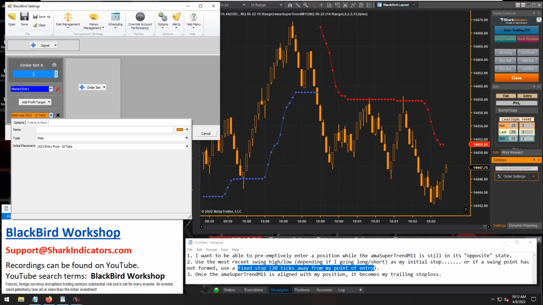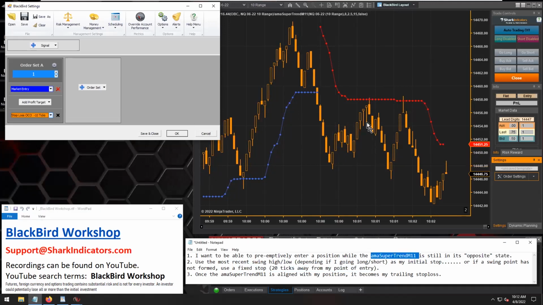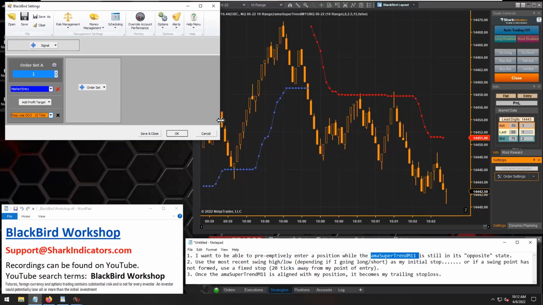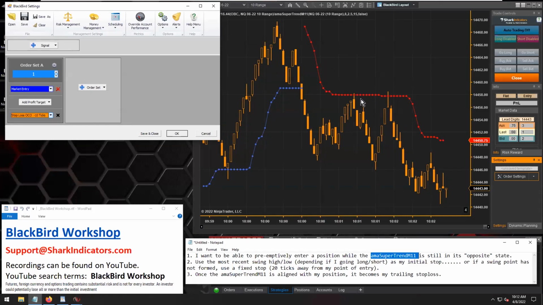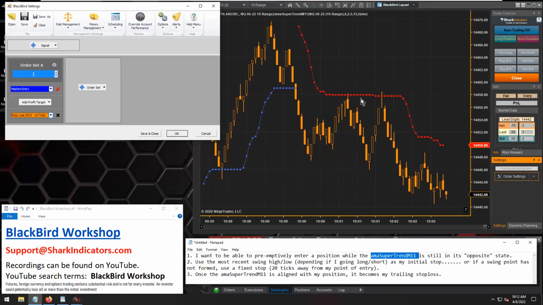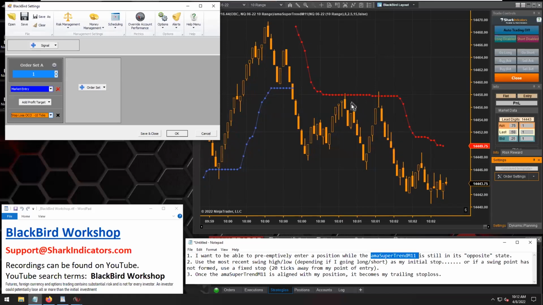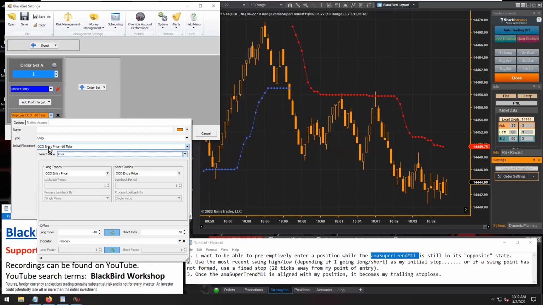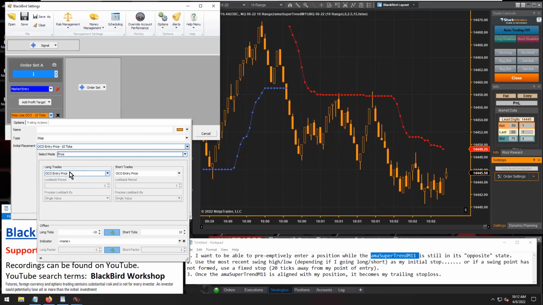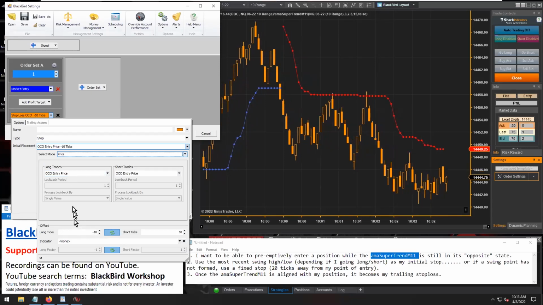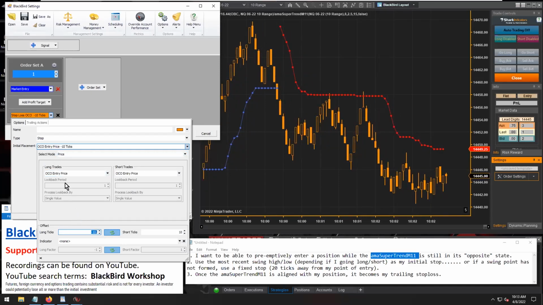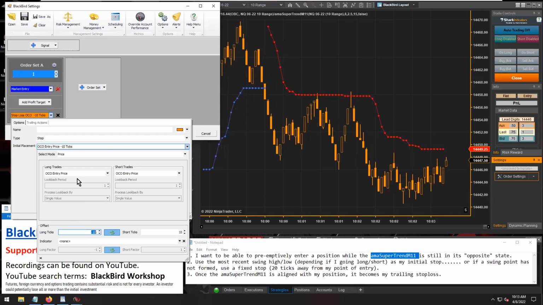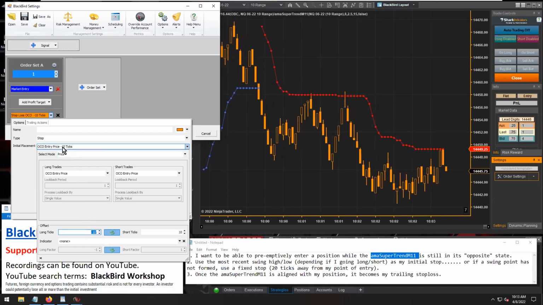And of course, if you're using an indicator like the SuperTrend, there's always that problem that the SuperTrend could be on the wrong side of the market, right? So if you are using some kind of indicator for your stop loss, you always have to make sure: is it possible that your indicator could be on the wrong side of the market? And if that is possible, then your initial placement is going to have to be some kind of fixed offset, right? You could either use just a tick offset or use an ATR based offset, whatever you want, but you're just going to have to hard code some kind of a standard offset distance, right?